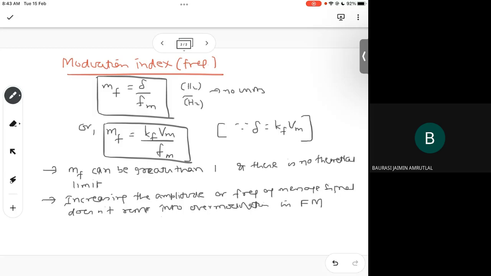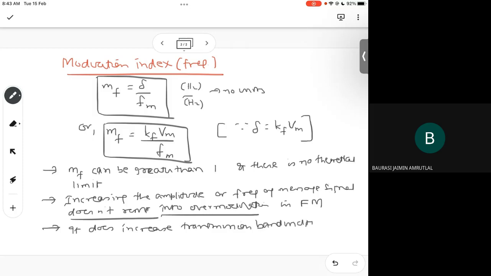But there is another interesting thing to observe here, which we'll see also. It does increase the bandwidth. There my bandwidth remains the same; it is always given as twice FM. So bandwidth there always remains twice FM, or even in the case of a single sideband, it is simply FM. So it doesn't increase the bandwidth. But here it does increase the transmission bandwidth. That is important.